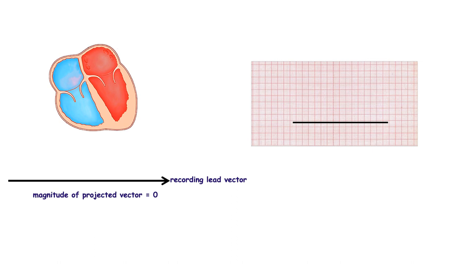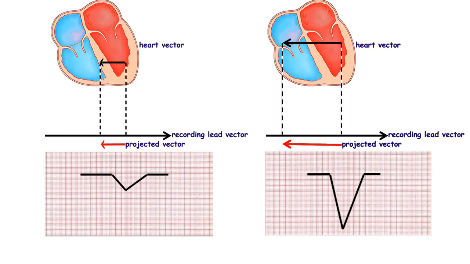If there is no current flow, no deflection on ECG is seen. We see only an isoline. The high magnitude of heart vector causes a more permanent positive or negative deflection on ECG, except the case when the heart vector is perpendicular.